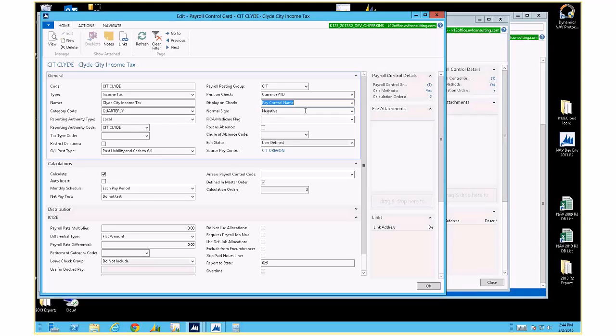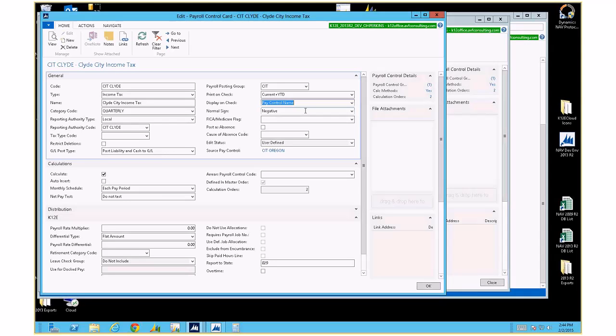The point there is that it's just a warning, just a messaging thing. We're going to talk, I think, tomorrow about messages. Hopefully that's a fairly simple message to interpret, and I think the language is pretty clean there. It's completely controlled by this normal sign, so just keep that in mind. Earnings are going to be positive, and I believe everything else, including leave, will be negative. Not positive about that. We can look at that.